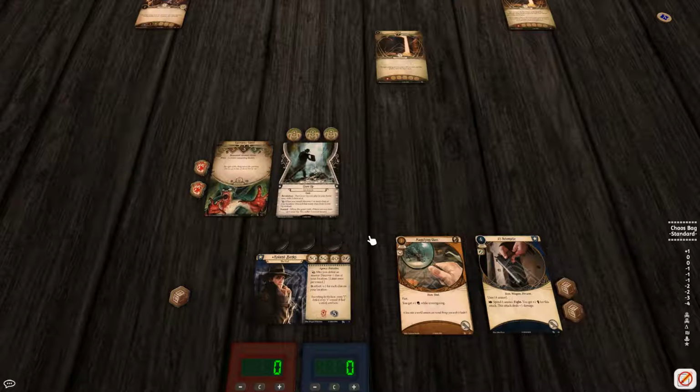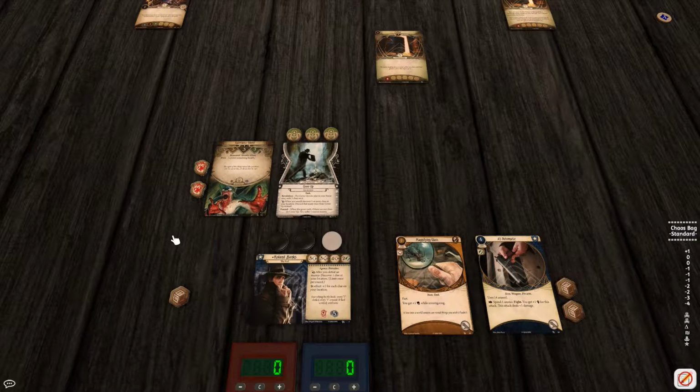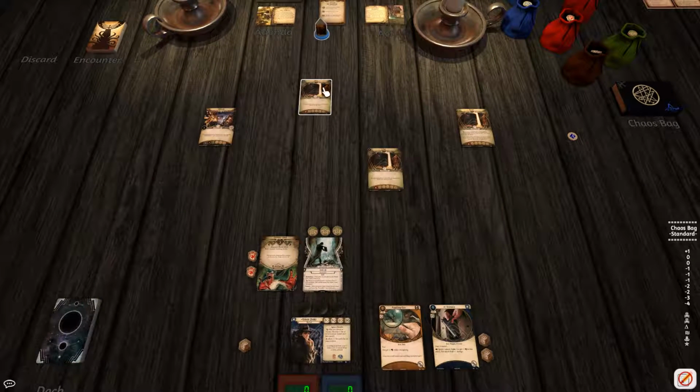So, wait. I just thought of something. Let's take a look at Roland's card here. After you defeat an enemy, discover 1 clue at your location. Limit once per round. You see where I'm going with this? For my final action, I am going to move to the cellar.